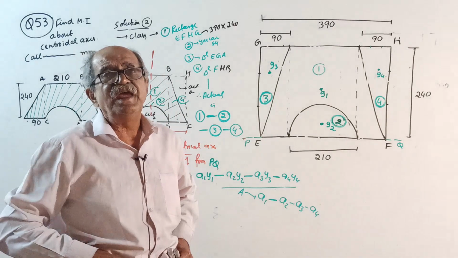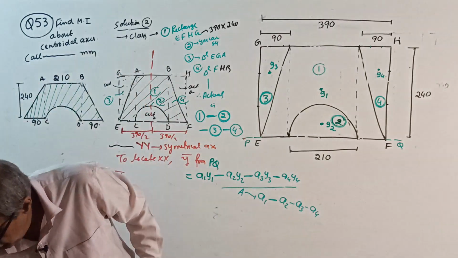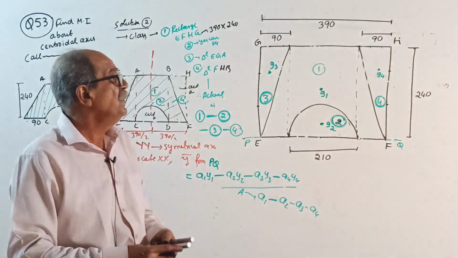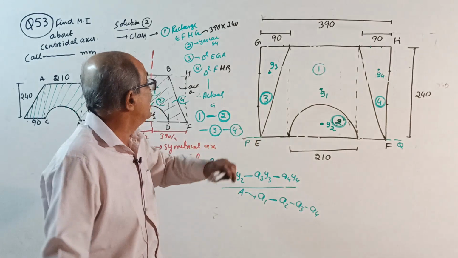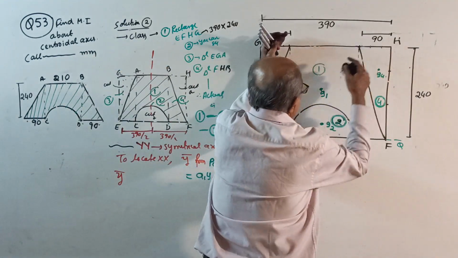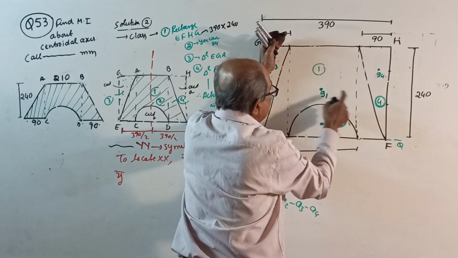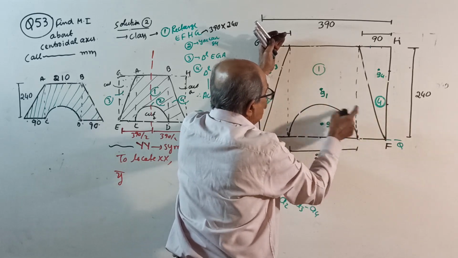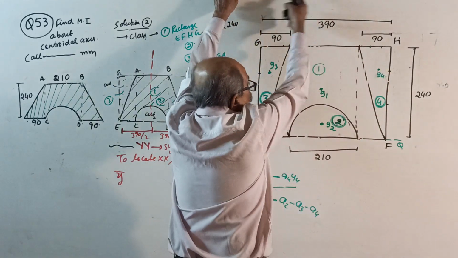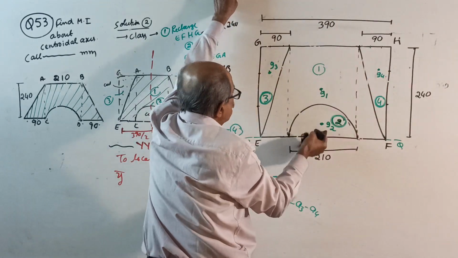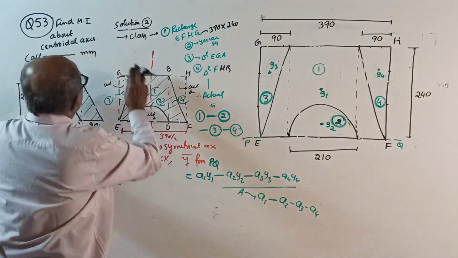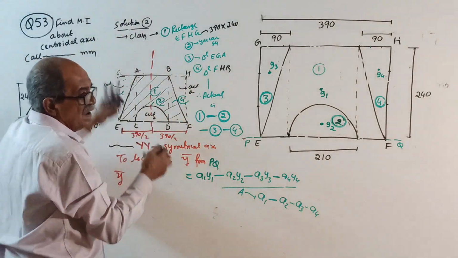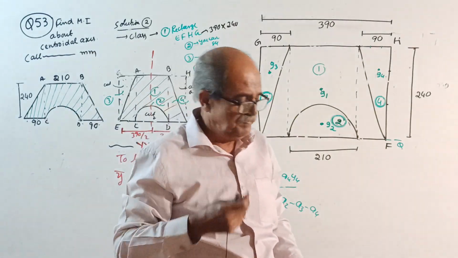I will not tell once again. When I go to the final moment of inertia, it is 1 minus 2. Last time it was 1 minus 2 plus 3 and 4; last time it was this much only. 2 removed. Now it is 1 minus 2 minus 3 minus 4. I will not waste time on that one, so I will prepare the table for Y bar.